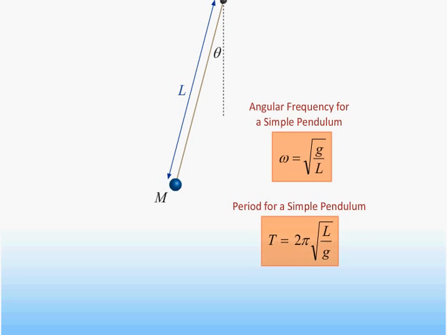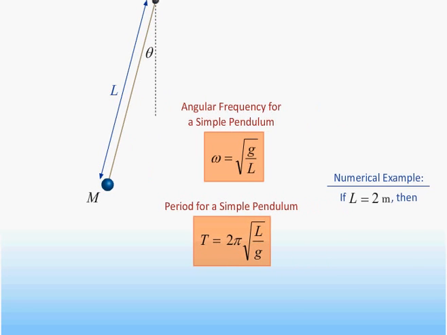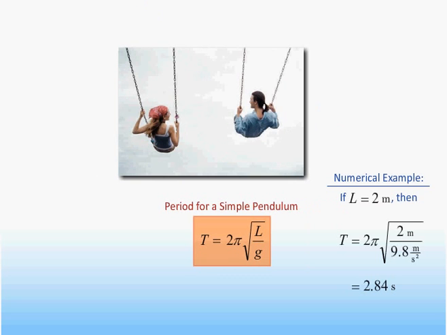To get a feeling for the magnitudes involved, we see that the period of a pendulum whose length is 2 meters will be a little under 3 seconds. Now, 2 meters is a typical distance between you and the crossbar when you sit on a playground swing. Consequently, it makes sense that it takes you a few seconds to swing back and forth on a swing. Since the period doesn't depend on mass, it also makes sense that people having different masses can swing back and forth on a pair of playground swings while staying more or less side by side.